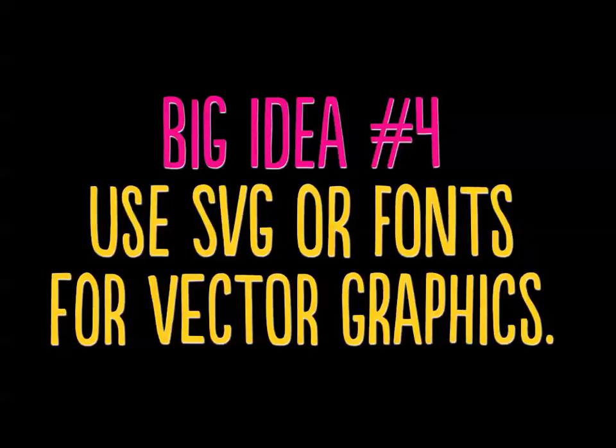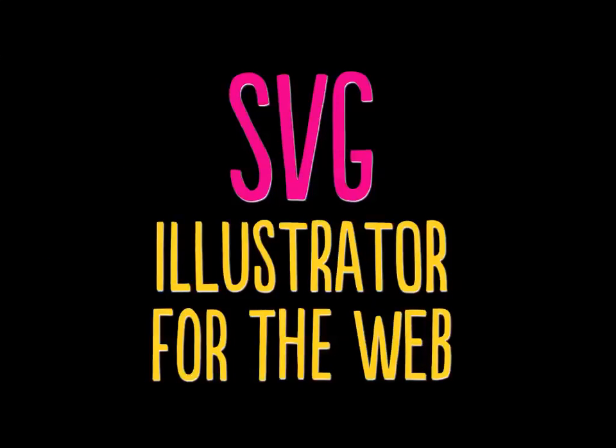When I say vector graphics, I'm specifically talking about things like icons, I'm talking about logos, I'm talking about anything that is a drawing that you would like to present on the page. That word bubble earlier would be a fine example of that. So SVG and fonts, two ways to do it. SVG, Scalable Vector Graphics. It's like Adobe Illustrator for the web, kind of. It's a way to show files like Illustrator files on the web natively in your browser, and they look great. And SVG is dirt simple to make.